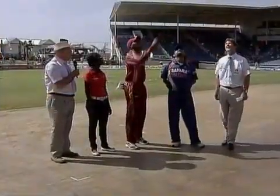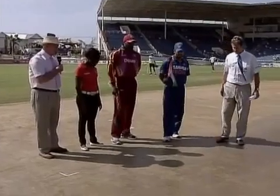Hello and welcome to the highlights of the second ODI between India and the West Indies, played at Sabina Park, Kingston in Jamaica. Now India one up in the series. The match was played on the same pitch, the same ground here. MS Dhoni called the toss right, winning the toss yet again and electing to bat.